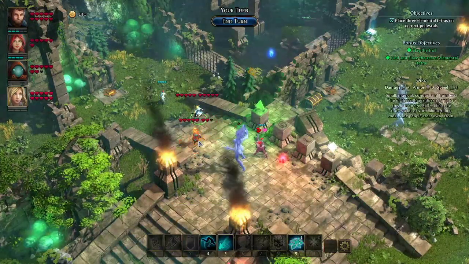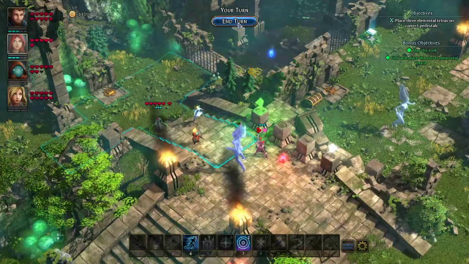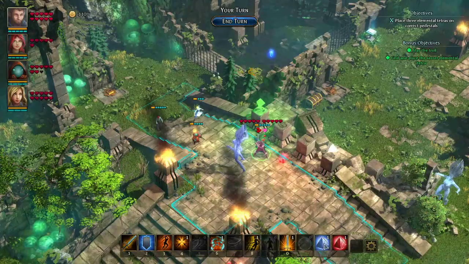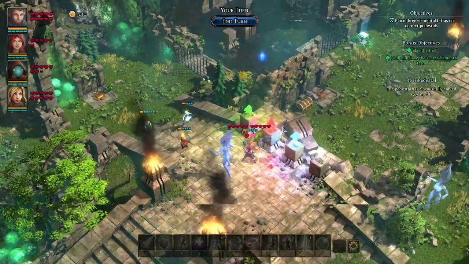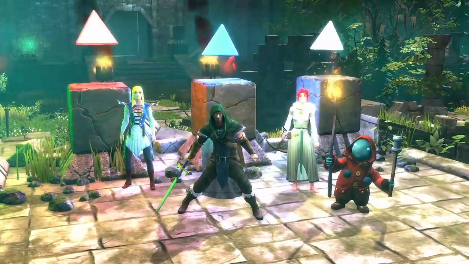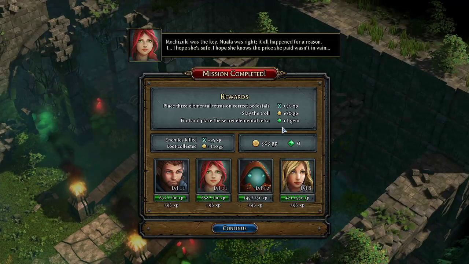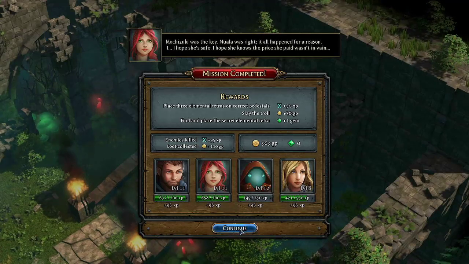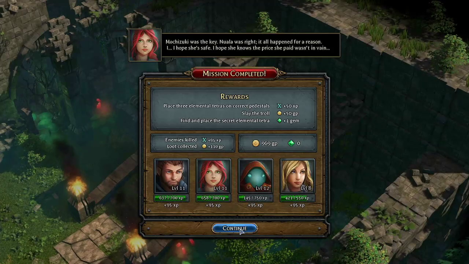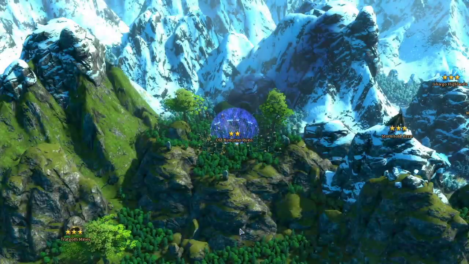Boyko, okay. And she got protect on herself, okay. This one is opened now. I kind of forgot that I do not need to destroy all of this. Ah, whatever. Mochizuki was the key. Nuala was right. It all happened for a reason. I hope she's safe. I hope she knows the price she paid wasn't in vain. I could have finished this much sooner.